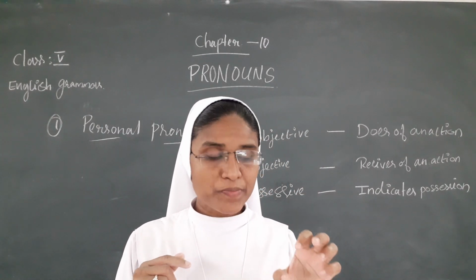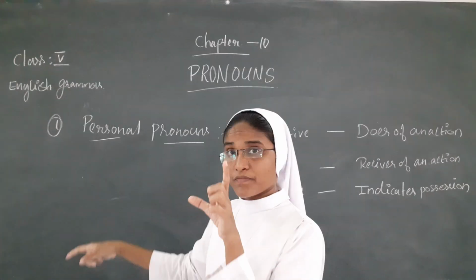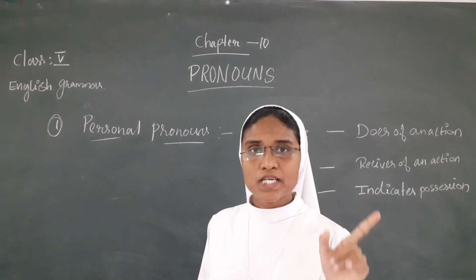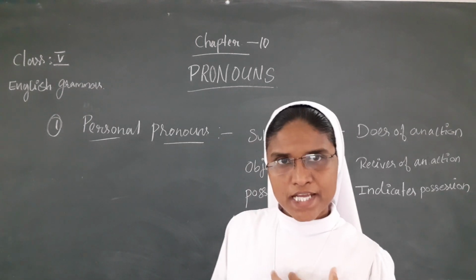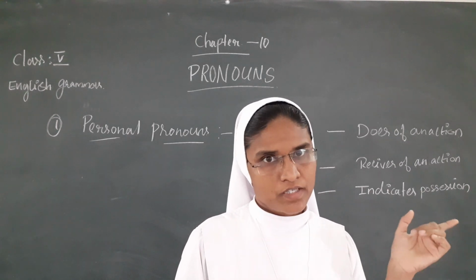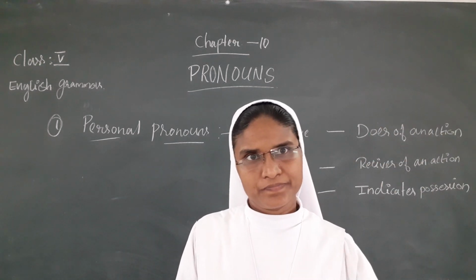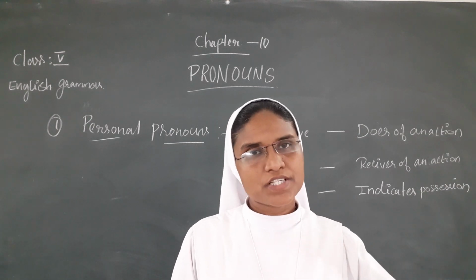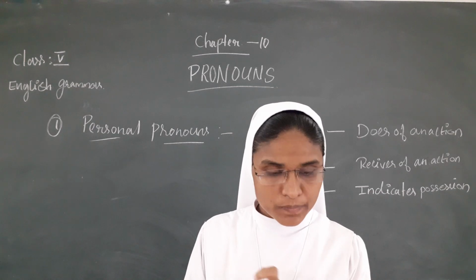Here, first person, second person, third person they have given. Already I have written it on the board. First person means I, second person means you, third person means he, she, it. That means I speak, you speak, we speak about others. Do you understand? We speak about he, she, it. That is the first person, second person, third person.